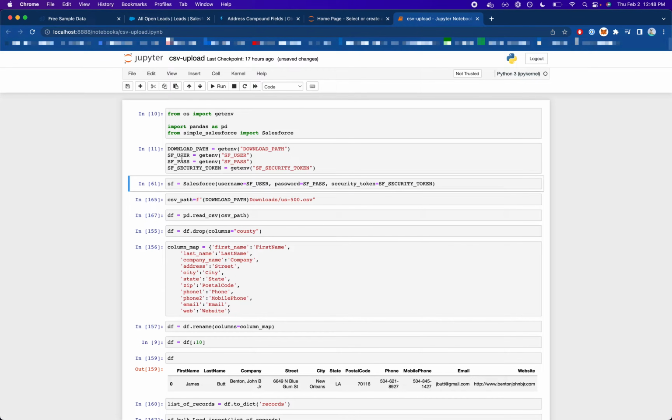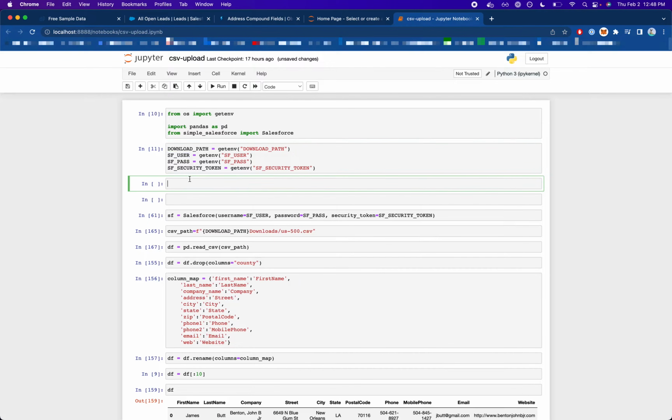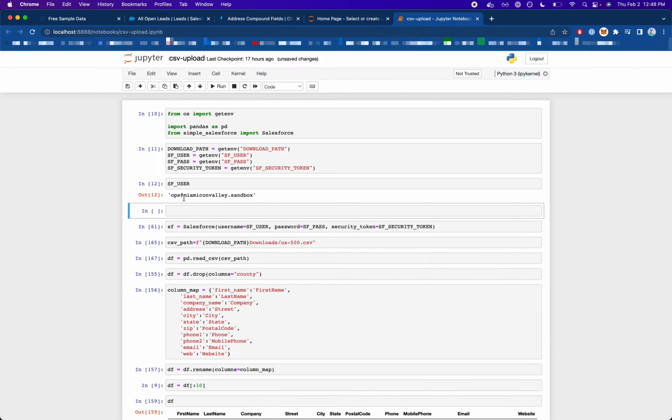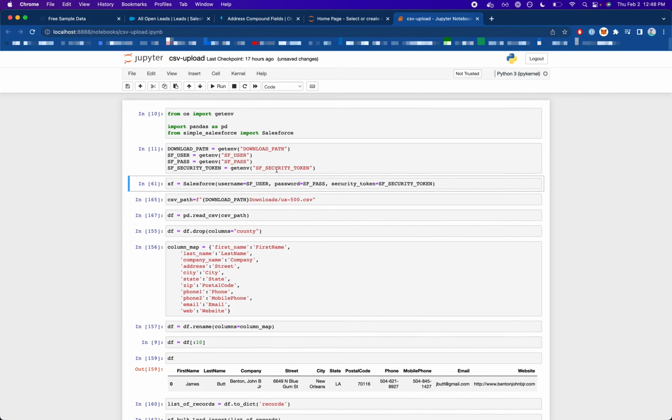Then we're going to upload this just to make sure that this is working. This has been loaded from our .env file, an environment variable, just to protect some personal information here. I'm not going to have these hard-coded into the script. Then we're going to authenticate with Salesforce using this line of code here. We're going to upload the CSV. We're going to read the data frame.